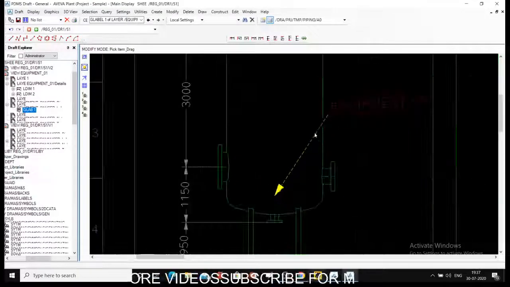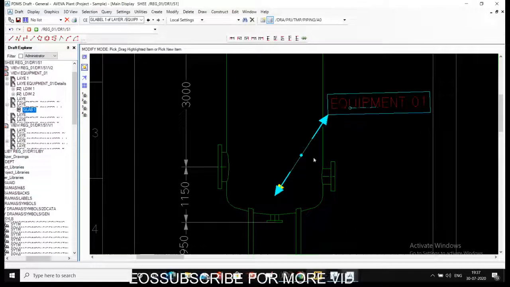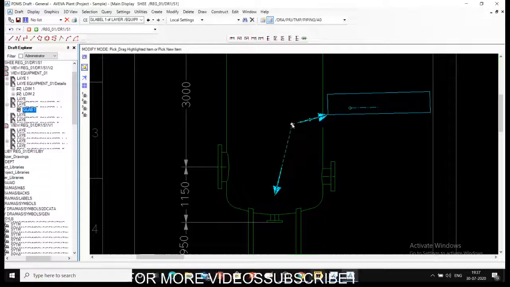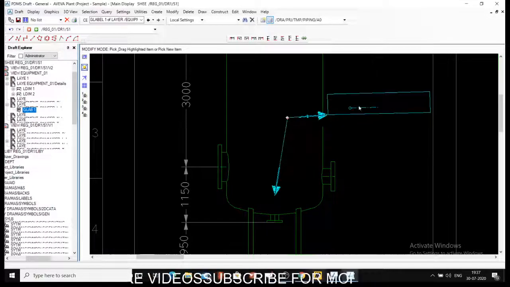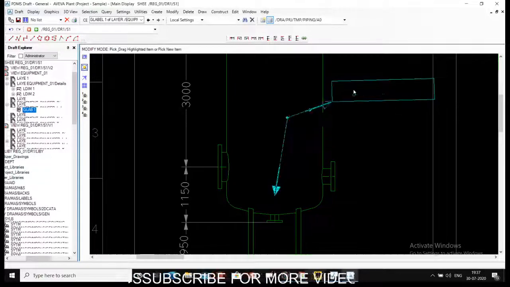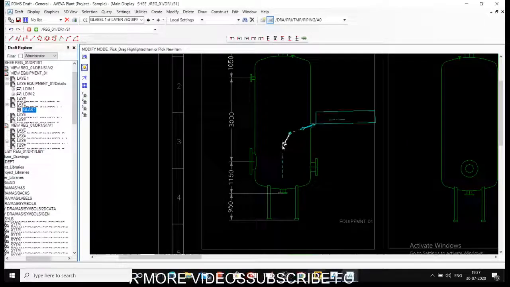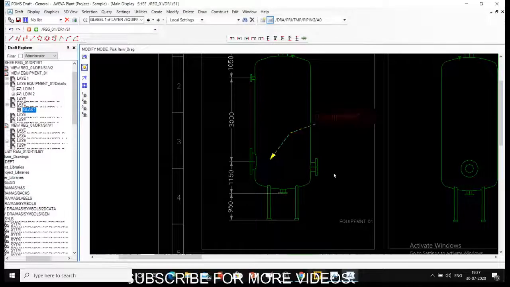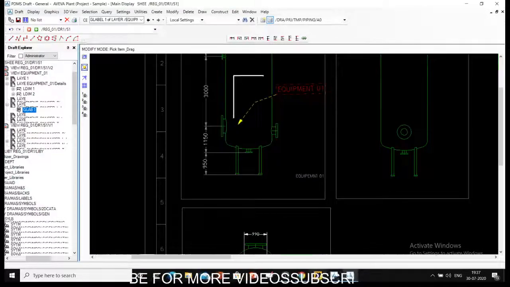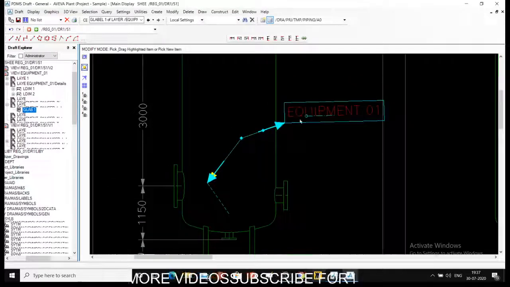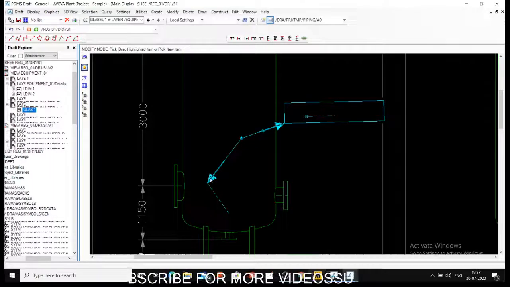Okay, then one more point is there. If you click, you've got one point here at the center. If you drag that, you will get that leader into 2 different lines, so it will be something like this. Okay, and basically you can also control the position where you want to give that label. So I want to give it here, you can also give it here. Okay, so this is how you can basically manage your label by switching on this modify mode, and using all the things to modify.